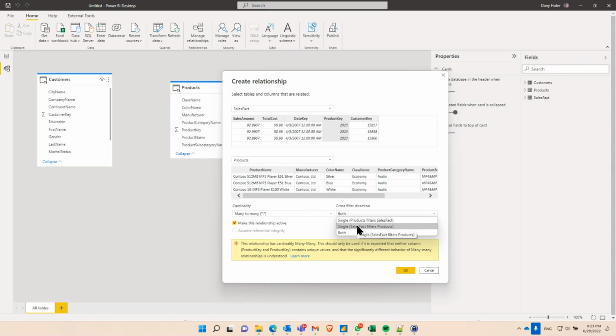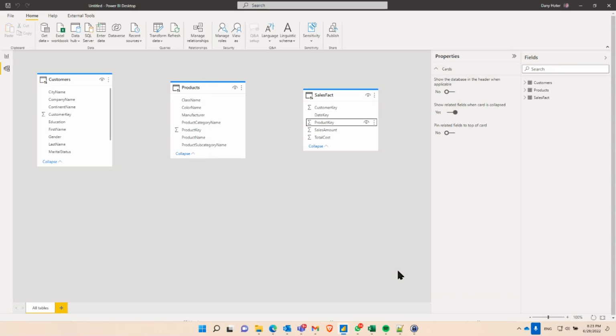But I don't mind. If you were taught never to use many to many, don't worry about it. With Power BI and ADX, it's fine. You only have to set the direction of the relationship, and that's it. Now we have a relationship, and we can do the same for the other one, but for the sake of time, I will skip it. Now we have two tables with a relationship, and products can filter fact.